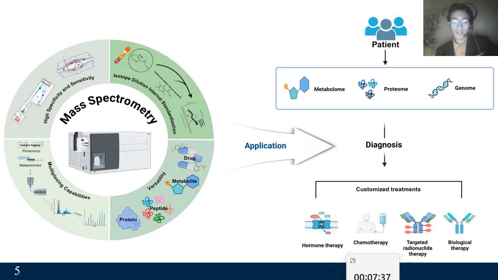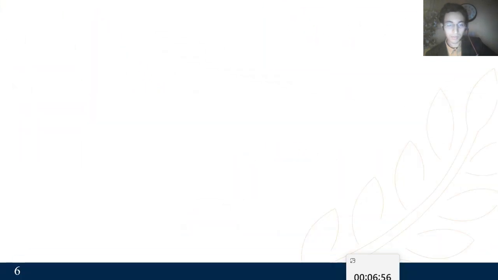Well, a mass spectrometer has a plethora of applications in our biology field. You can use it to detect or quantitate any metabolome, the metabolome of the patient in the serum, or the proteome, or even their genome. If you know how to work with the mass spectrometer, you need to have certain experience, but you can do that as well. You can also detect isotopes of certain drugs if you want to. You can detect specific drug concentration in each period of time to get the pharmacokinetics of a drug in human plasma. There's a whole lot you can do with it. So it's a very important tool. It's a very powerful tool that everyone should learn about.